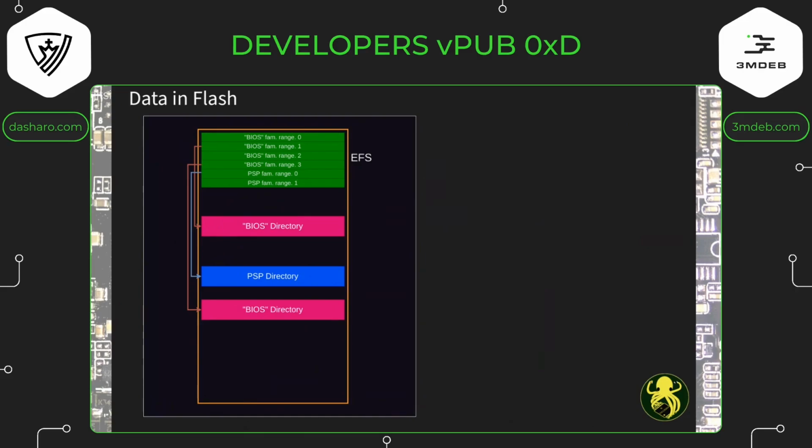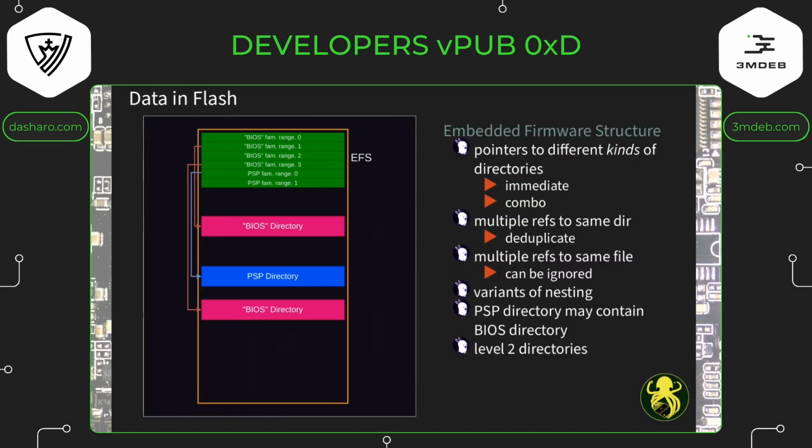So this is what your data in flash looks like. There is one thing here, which is called EFS in short, or embedded firmware structure. And that is a bit richer than what I'm displaying here. But the interesting part that we're now looking at is there is a bunch of pointers. As you can see here, there are different slots, and it's exactly those 6 actually. Not all of them have to be used, but they would point to something that you may want to call a directory. And I put BIOS here in quotes because we don't actually have that anymore nowadays, but it's just the name that is still being used for whatever x86 firmware may be.